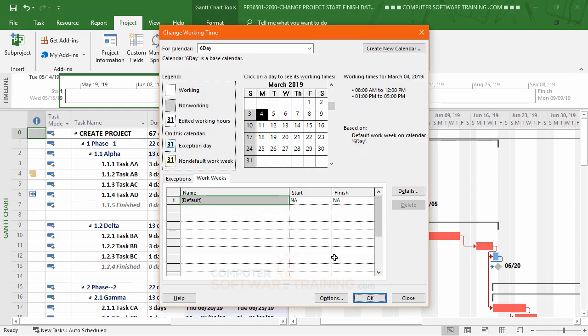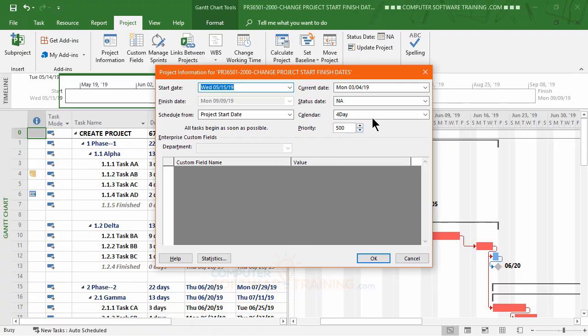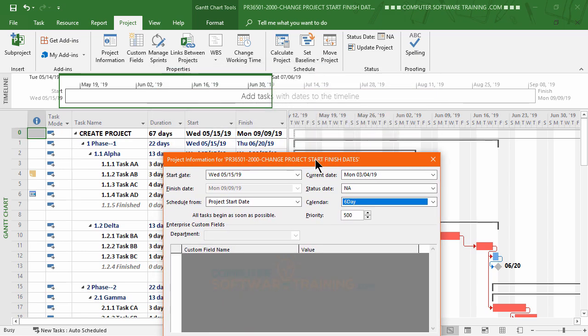And now you'll notice that Saturday does not have the gray bar there. So the only thing that's off is Sunday in this case, right? That's pretty neat. All right, so then we go ahead and hit OK. And then we'll go back into project information, go over to our calendar 4-day, and we're going to choose 6-day. Right now our project is going through 9/9, right?